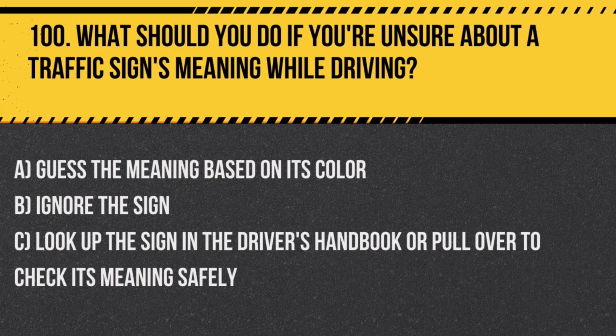Question 100. What should you do if you're unsure about a traffic sign's meaning while driving? A. Guess the meaning based on its color. B. Ignore the sign. C. Look up the sign in the driver's handbook or pull over to check its meaning safely. Answer. C. Look up the sign in the driver's handbook or pull over to check its meaning safely. Understanding traffic signs is crucial for safe driving, and it's important to clarify any uncertainties.